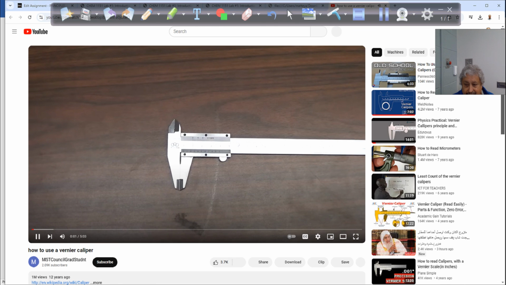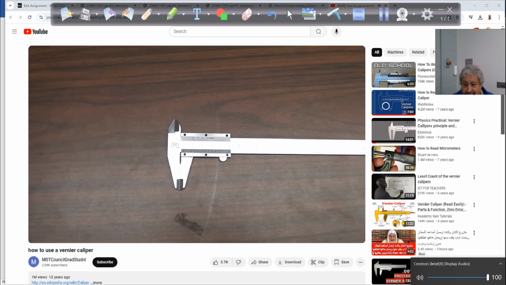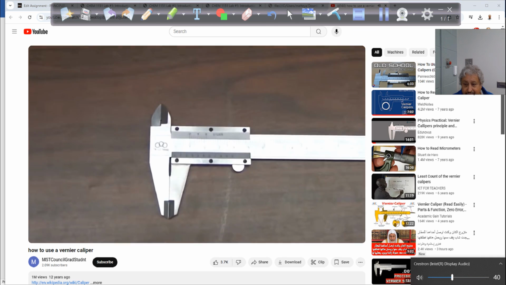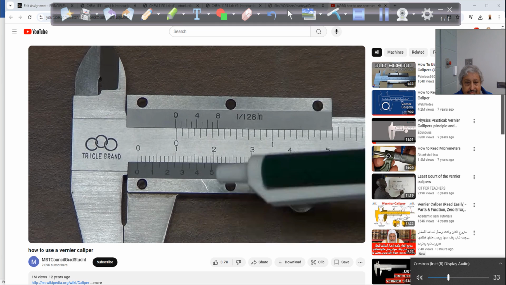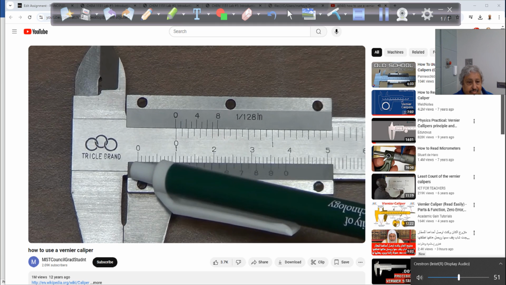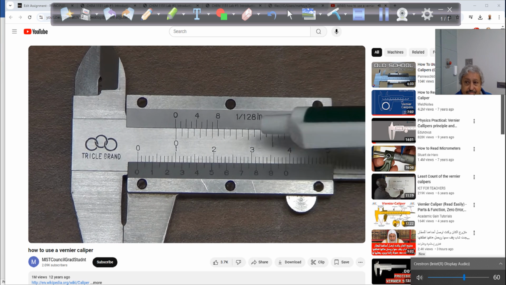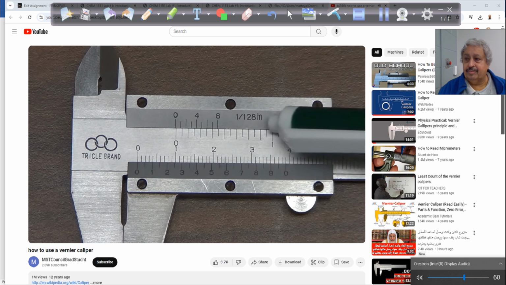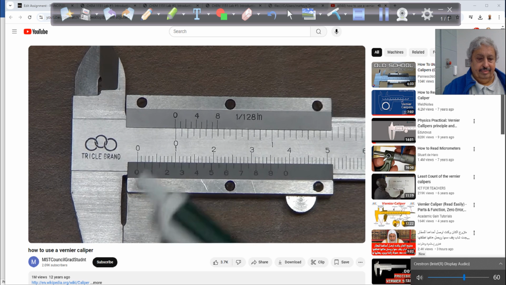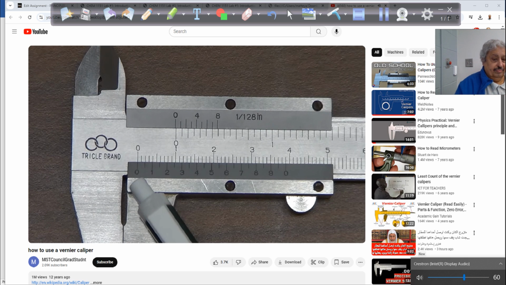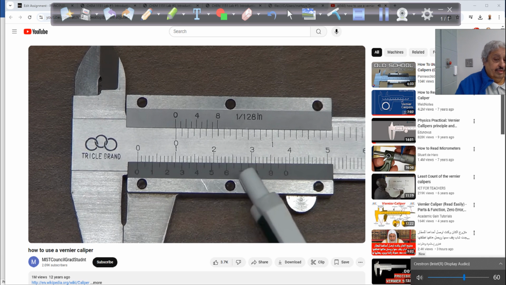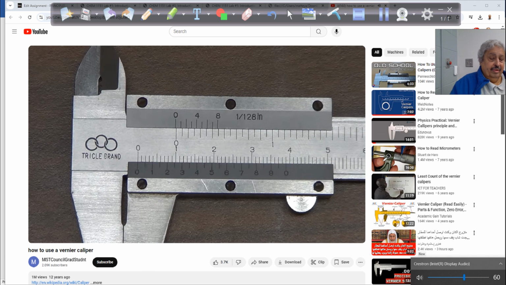I will work with a vernier caliper. The way this works is that there is again an upper and lower scale. Here, this is the centimeters 0, 1, 2, 3 on this axis here. And then on the upper we have inches, which we're going to neglect for our use. And then this is the lower scale down here, 0, 1, 2, 3 up to 9. And then 0 again is the minor scale.